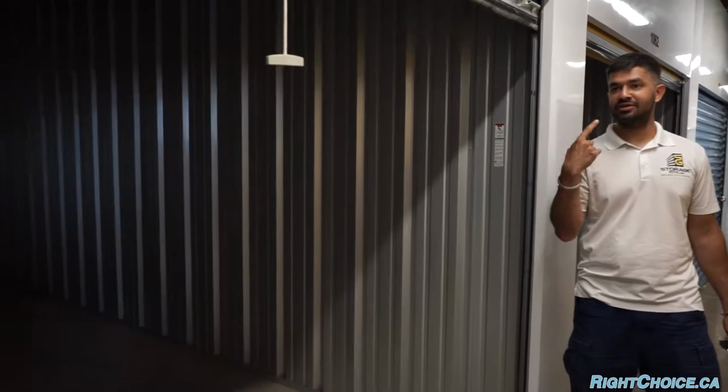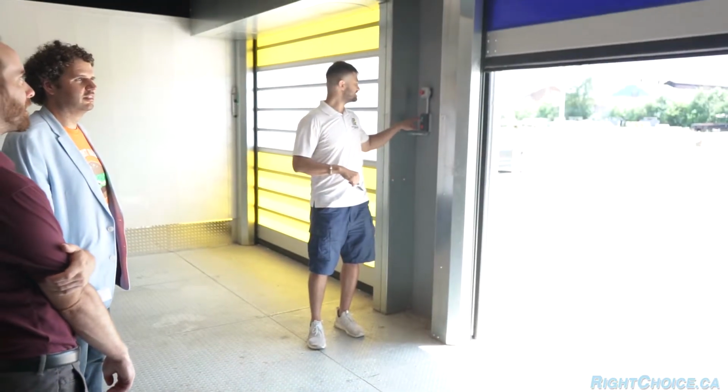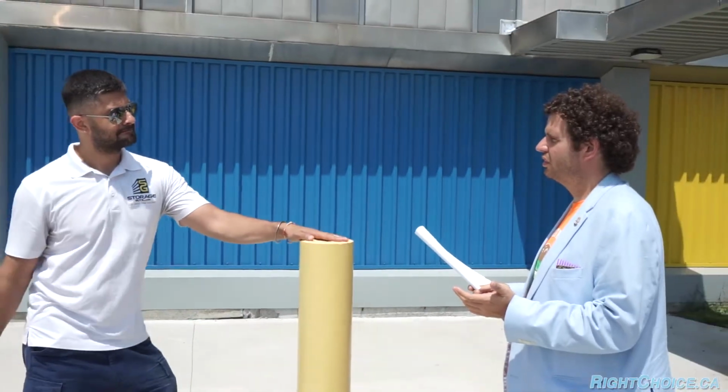It is huge. I think it's 10 by 20 feet. It's absolutely amazing. This is going to be a great thing that we can offer to buyers and sellers here at Right Choice. And Sunny's even gonna let me put some branding on there. So we're gonna come up with a little something. I don't know if it's gonna be me, Kev, Cole, who knows what we're gonna throw in the branding, but we're gonna get a nice sticker up on the door, and this is a really nice thing. Sunny, Storage Guyz, great guy, great facility, love it.